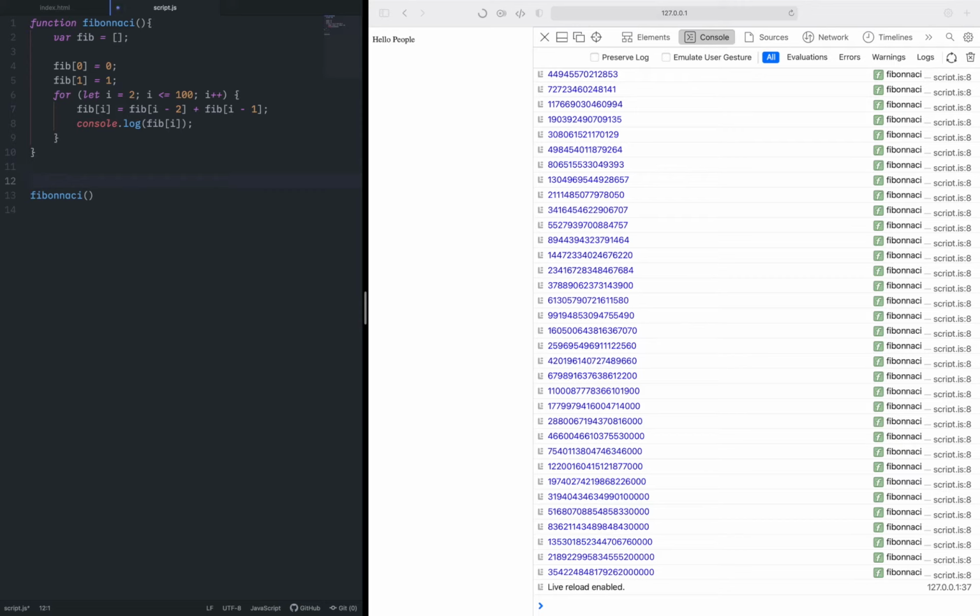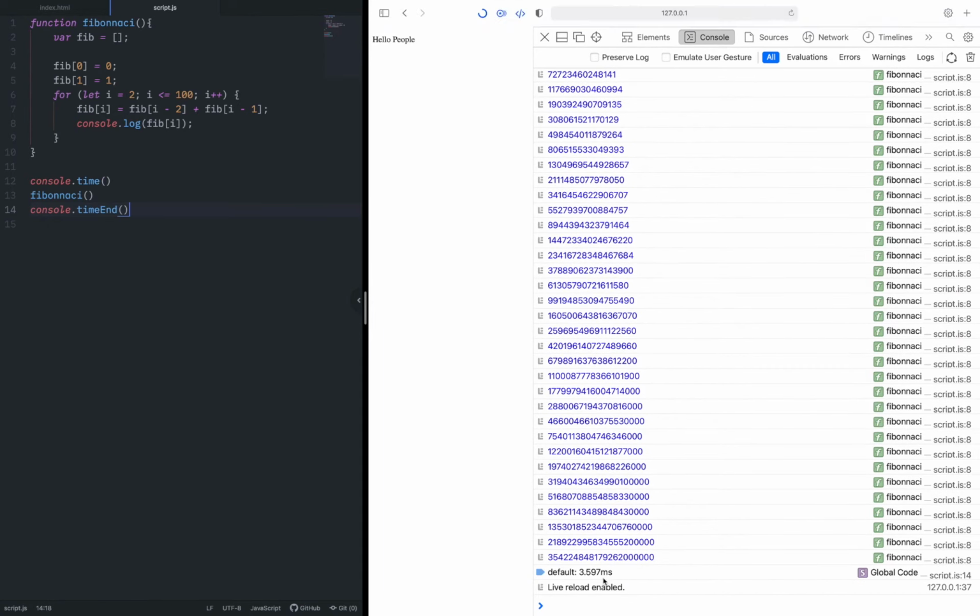Okay, the next three are console.time, timeEnd, and timeLog. So let's bring back our Fibonacci sequence from before. You can say console.time and console.timeEnd, and this actually gives you correctly 3.5-something milliseconds. I think this is much better than profile, which is technically not officially supported and is different for all browsers, so I won't use that.